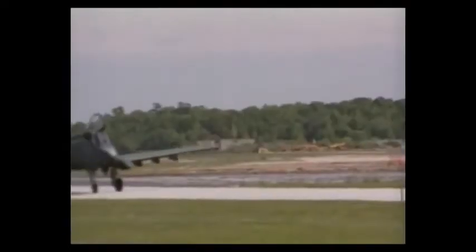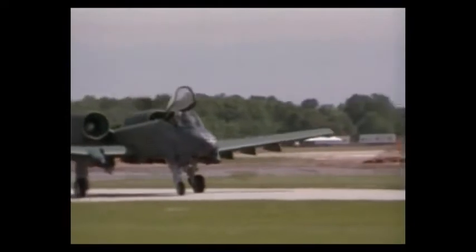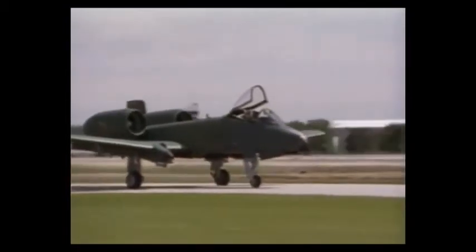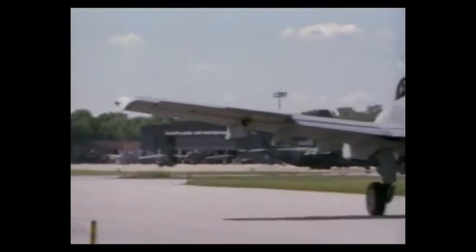The Air Force's plan to keep the A-10 as an important member of the American arsenal comes as a vindication for Hog pilots, who never doubted the airplane's ability, but had good cause to doubt if anyone else shared their feelings. Unproven in battle, much of the Air Force brass did not think of the Warthog as an integral part of the post-Cold War strategy, until the winds of war swept across the deserts of Kuwait.